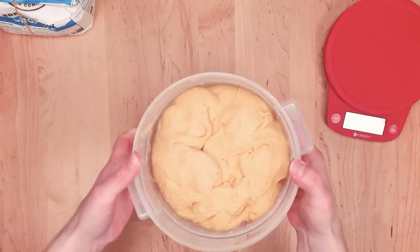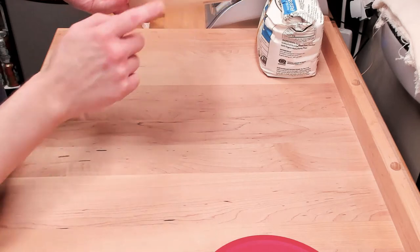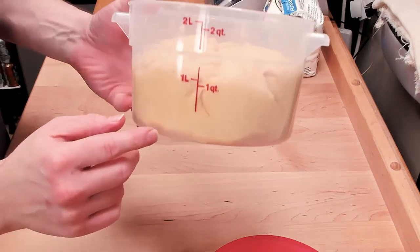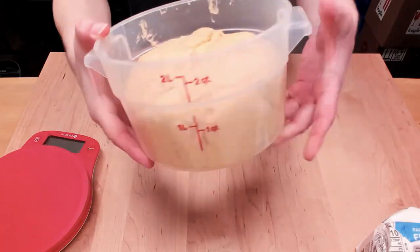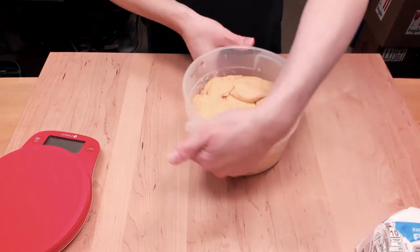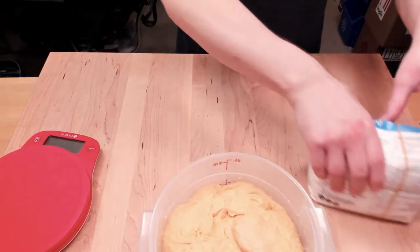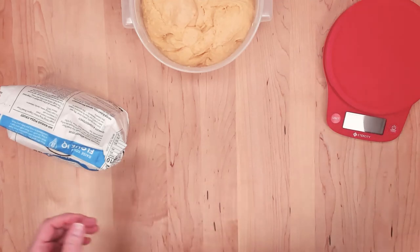Let me actually show you. I started it just about where the quart is. That's basically where my sourdough loaves go too. It's already quite a bit more than that. I'll show you that camera too. It looks like it's full of air, so it's in good shape. It's ready to go.